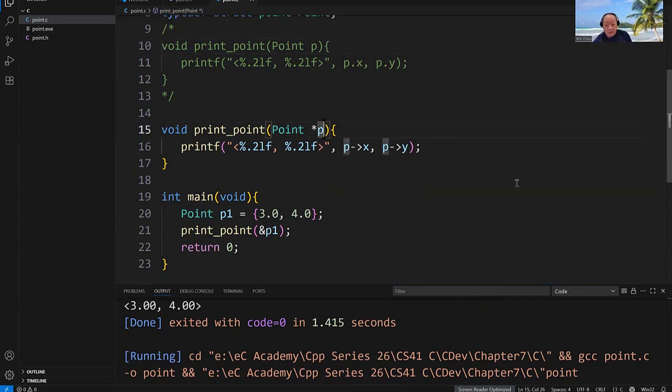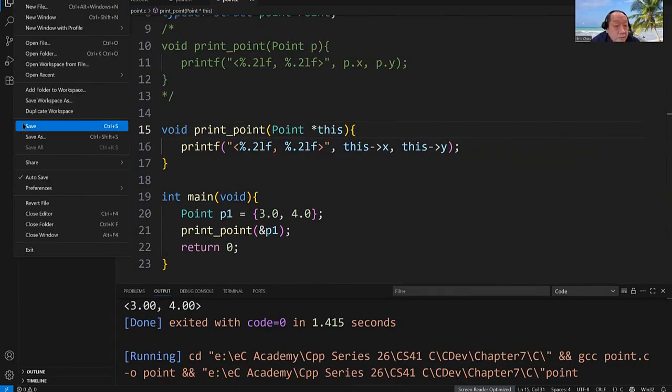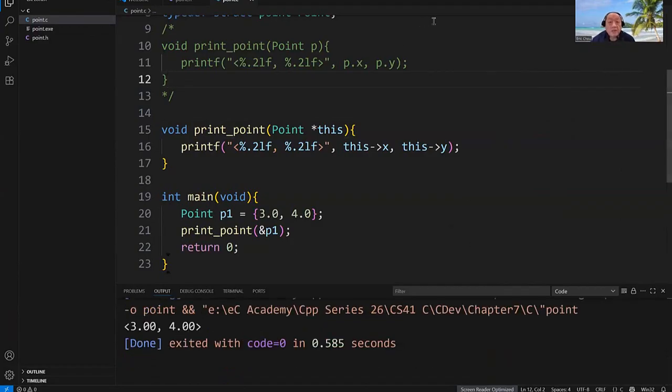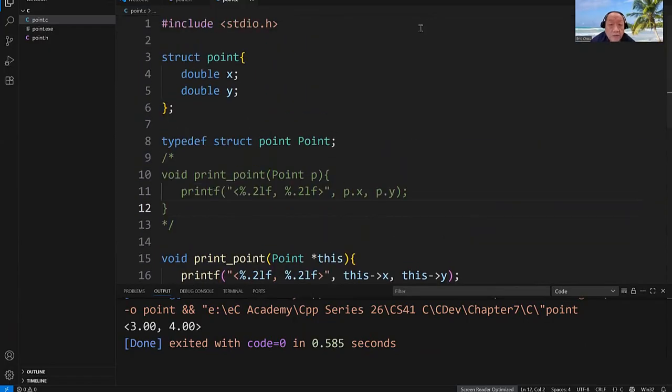So this P in a way, let's call it this. So this variable is similar to this. Making it this way, this print function is just like the toString function associated with your class. So this is the way that the C language writes a class. Your first variable is similar to Python.